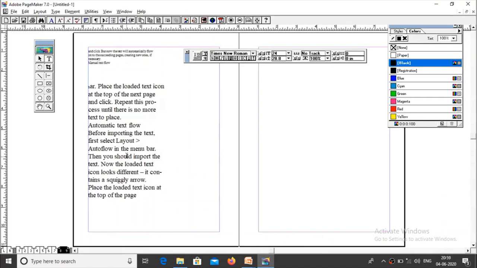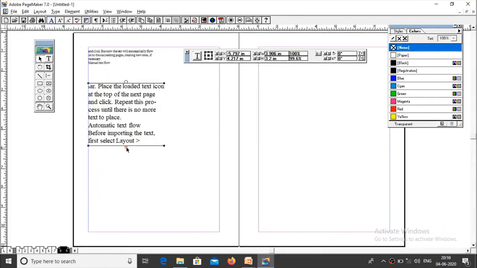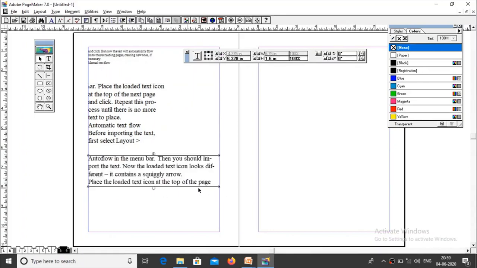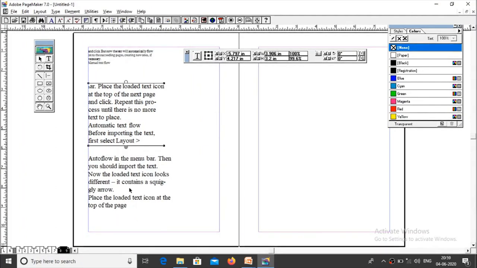Okay. இப்போ உங்களுக்கு புரியும் நினைக்கிறேன். Now I am going to use the pointer icon. Click and drag பண்றேன். I will leave it here. Just click, load text icon, paste. Now the second text block is available here with the option. Now these two text blocks are connected, threaded.